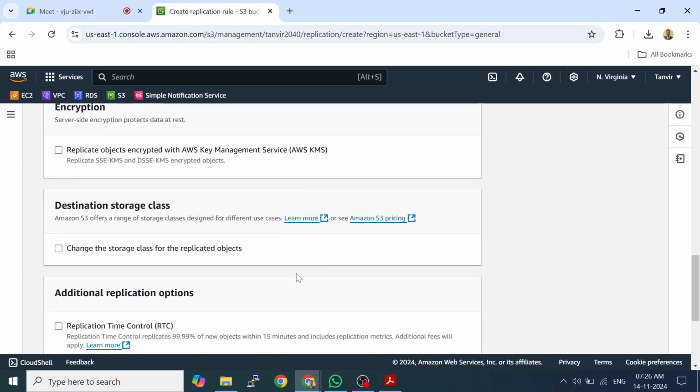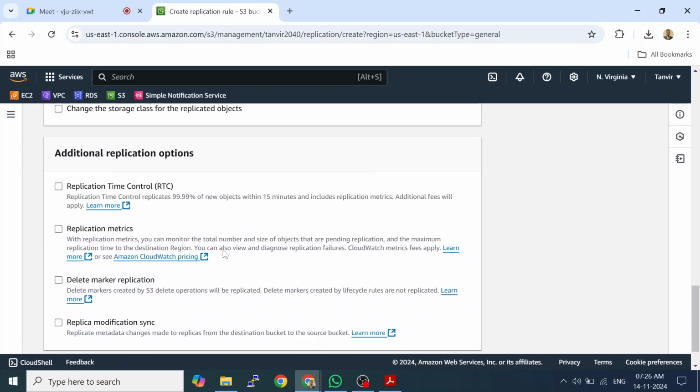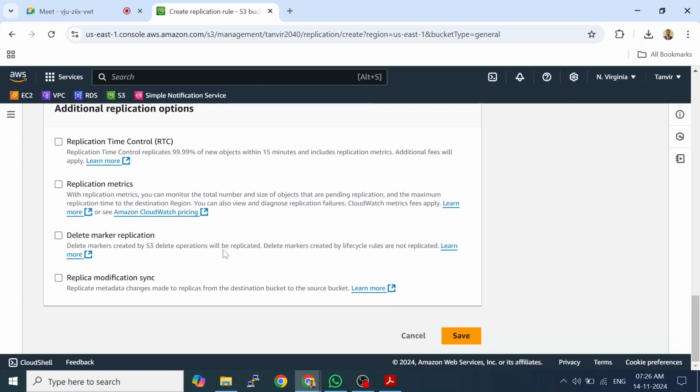Now moving to the next, do you want to change the storage class for the replicated object, so that once the object is replicated it is stored in a different class? No, I don't need this at all. Okay, now save.